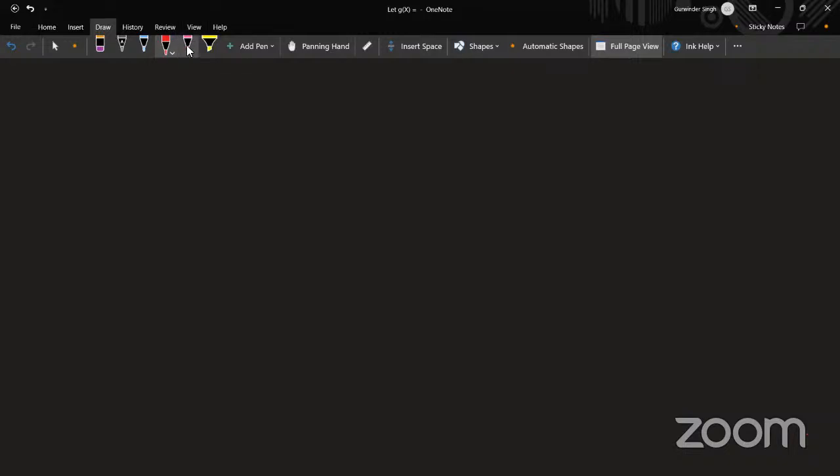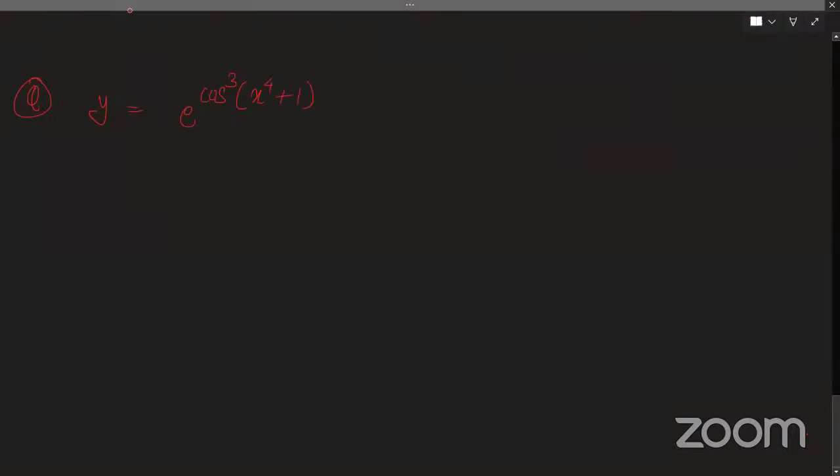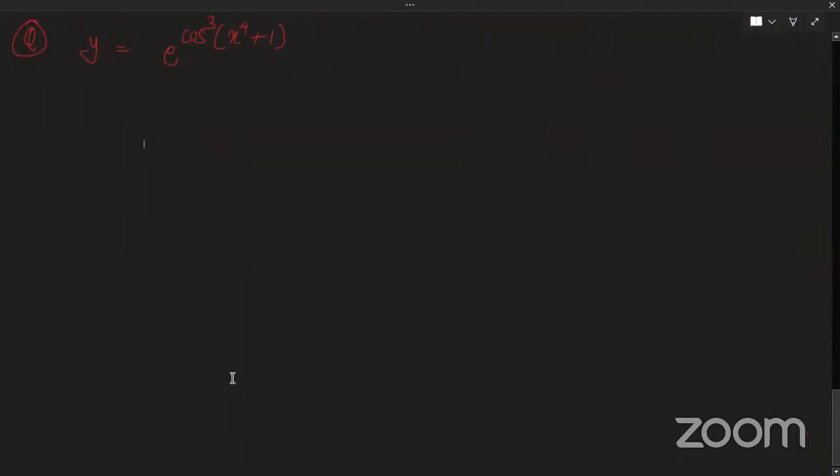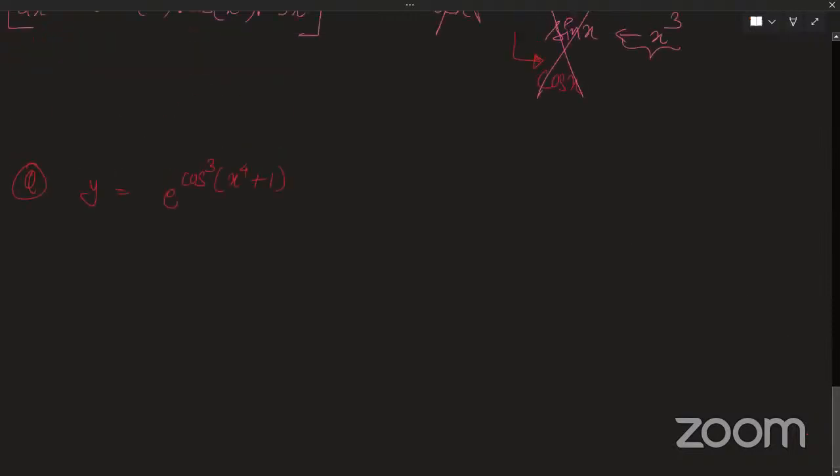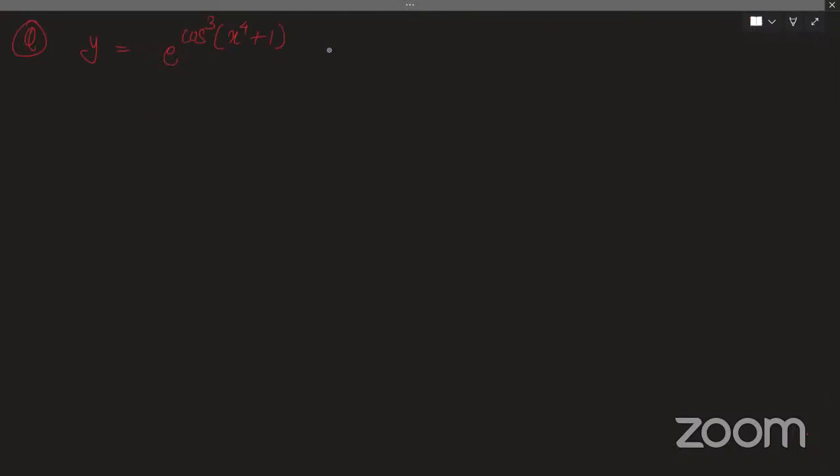Okay, let us give it a try to this one also. So you have y is equal to e raised to cos cube of x raised to 4 plus 1. Fine. So just give me a one-level web chart of this, just one level. If I ask you to draw the first level of this, which function is inserted inside which function? Just see the function from the outermost level and tell me. Anyone? e raised to x, cos cube of x.